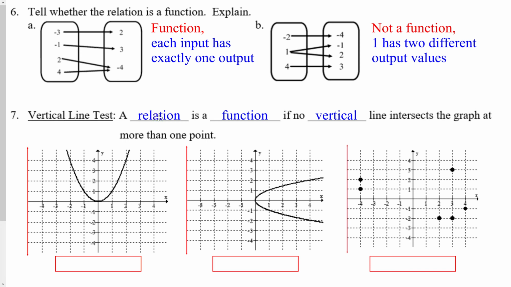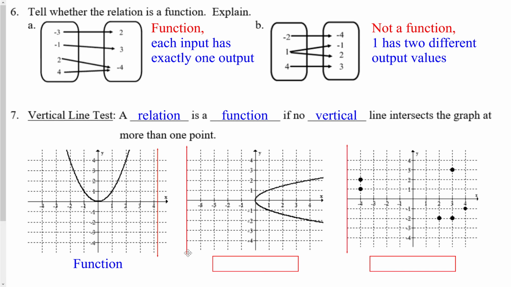So what you can do, whether it's physically putting something on the paper and having it vertically on your graph and moving it left to right, or just mentally doing it, you want to take a vertical line and pass it from left to right over the entire graph and check to see if at any specific time, and all it takes is 1, that vertical line hits the graph at more than one point. In this particular graph, this vertical line does not hit the graph at more than one point at any time. So this graph is a function. It passes the vertical line test.